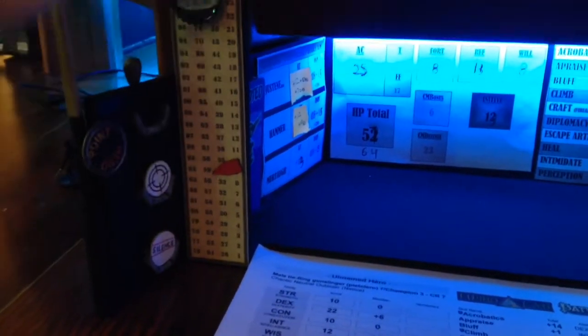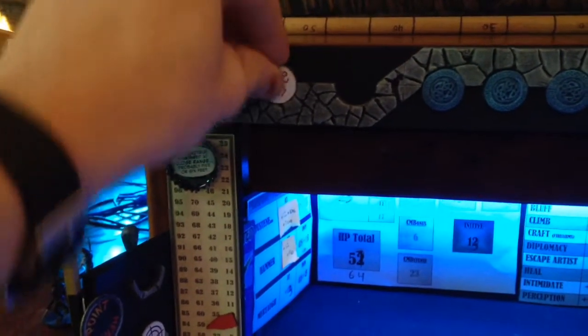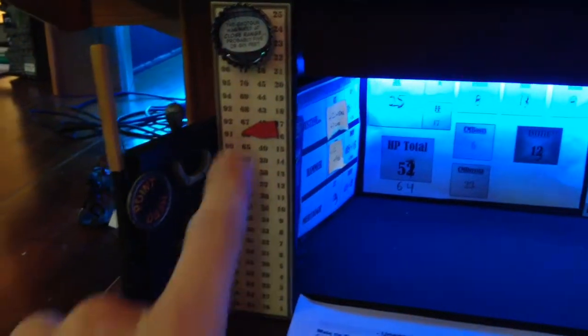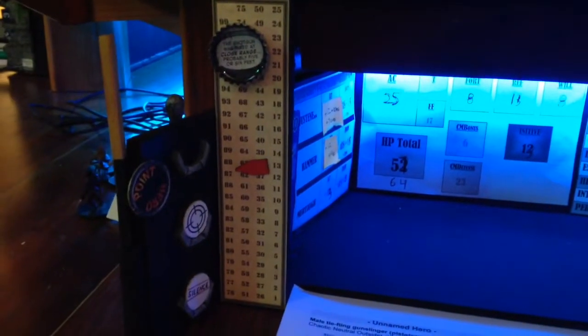Got these little magnet chits and little sockets for them when they're not in use, and then sockets up here for when they are active. So I know when I'm hasted, silenced. Use this little marker to keep track of hit points magnetically. That's just an extra magnet for who knows what notes.